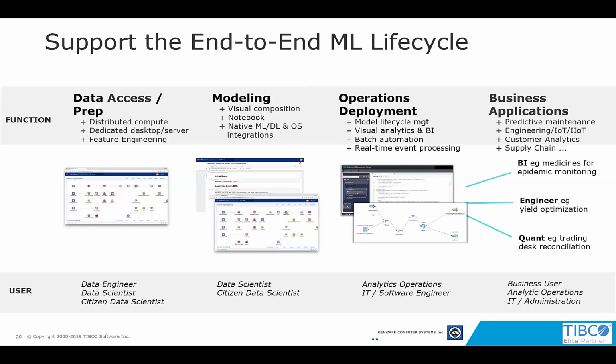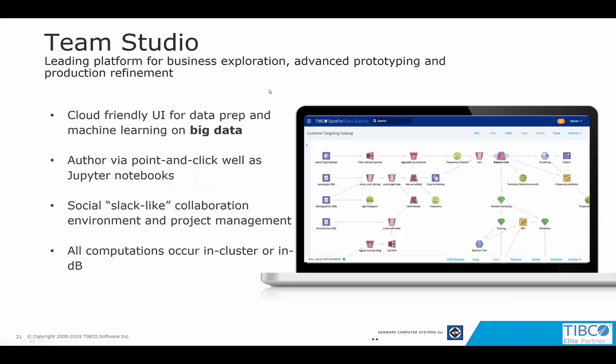Operations and deployment. So within that workspace, you're managing that model and applying parameters for relearning and retraining of the model. And then finally, using visual analytics, using TIBCO Spotfire, using batch automation or real-time event processing. You're then taking the outputs of those models and then based on the predictions, you're making some decisions downstream. So to supply chain, to engineering, to customer analytics, all of those business systems can then take advantage of the outputs.